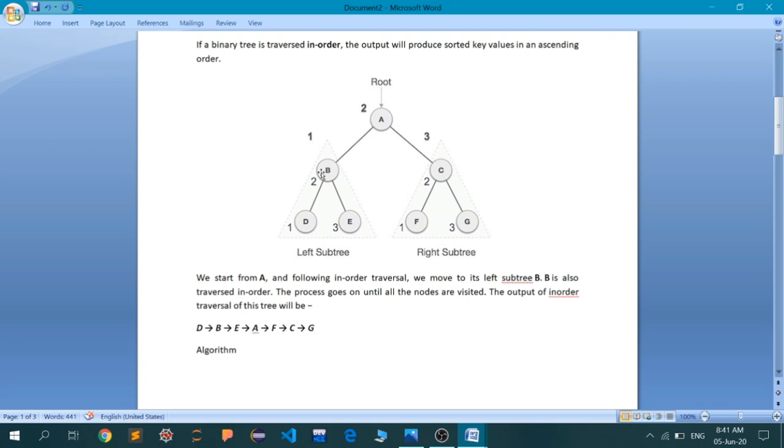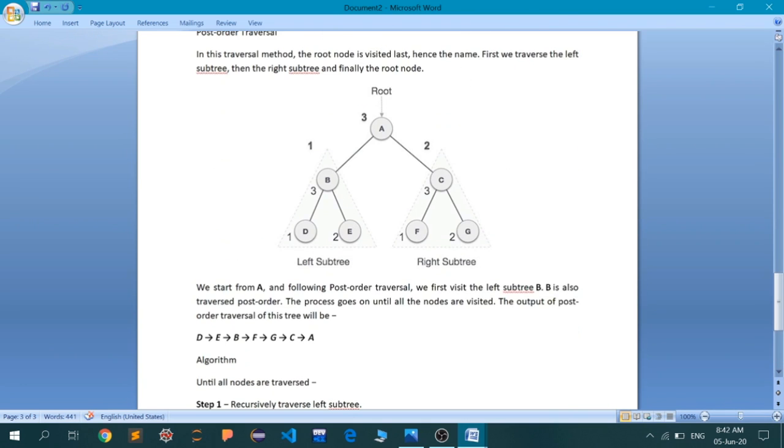Then after arriving at the left child, we have to look if it has a child or not. If it has a child, then again we have to look for the left child. That is how we are going to proceed. There is going to be a recursive call, and the recursive calls will go on until we have reached the leaves.